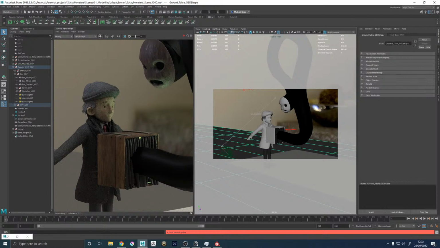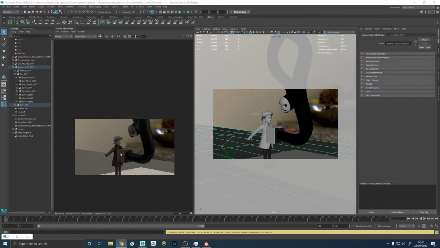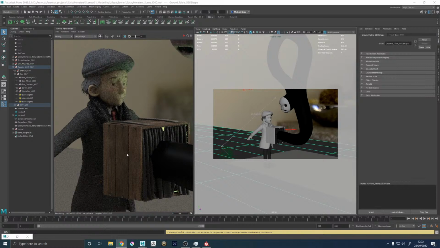Give it a moment to do its thing. Did that update? I can't tell. I think it did.